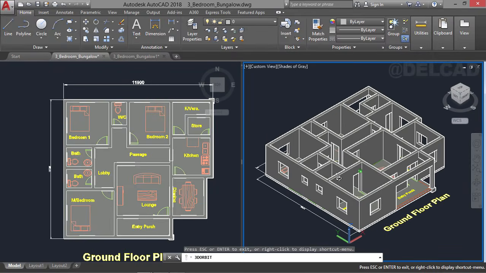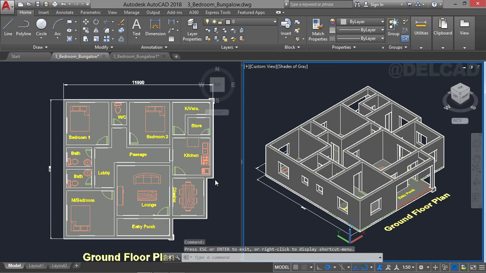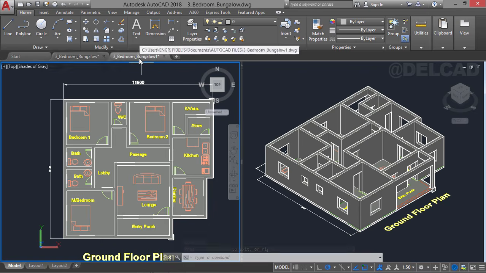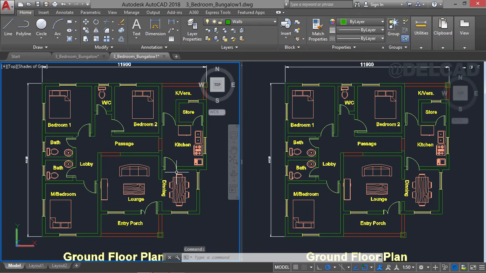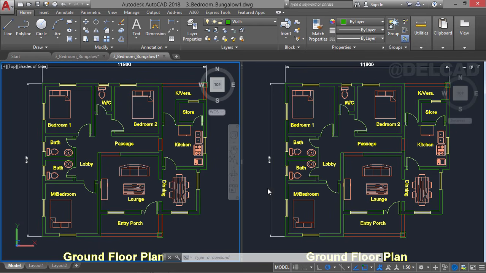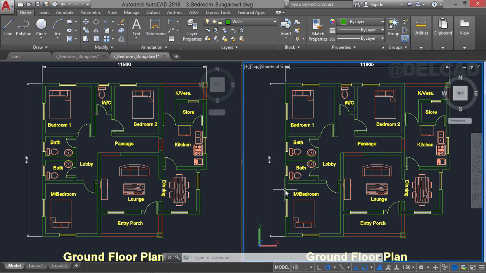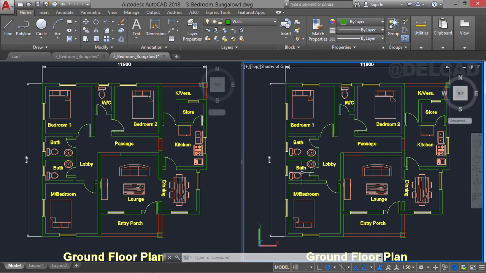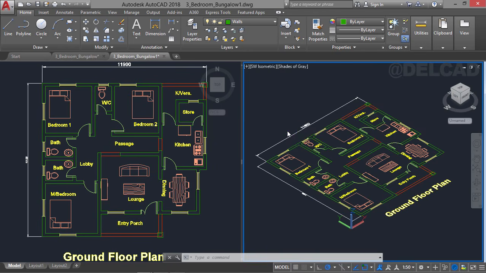Now, to get started with showing you how to convert a 2D floor plan like this into 3D using the Polysolid command, I'll click on the next tab where I have a complete 2D floor plan which I made in one of my drawings. So you can see that I have two viewports, one on the left and the other on the right. On the left part of the viewport, we're going to have the 2D floor plan, and on the right part of the viewport, we're going to switch the view from top view to southwest isometric view, where we can view our drawings in isometric view.